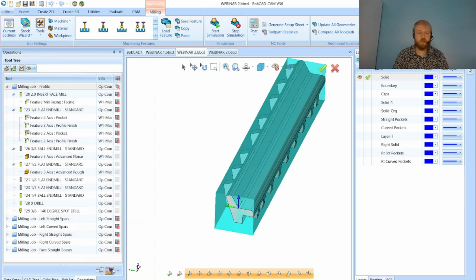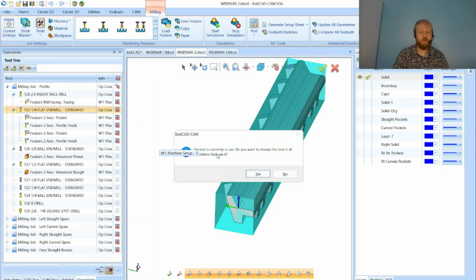This is a newer option where, say, we had all of these features you see with the pocket, profile, and finish with the 1/4" end mill. For example, if the tool broke on you and you needed to change the tool number or the tool geometry, you can just right click on the tool under the tool tree and replace the tool. It'll ask, the tool is currently in use.